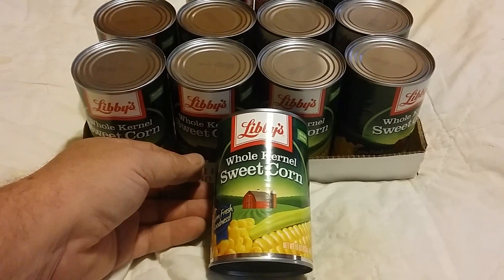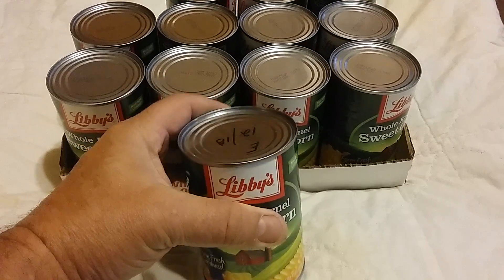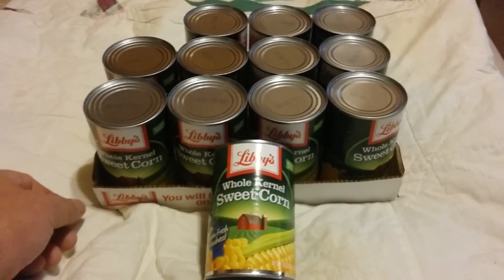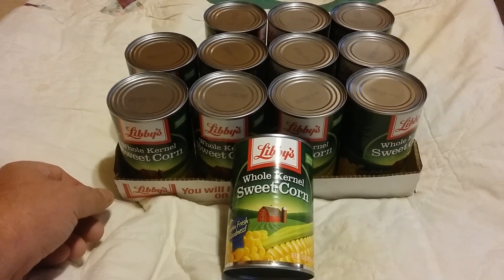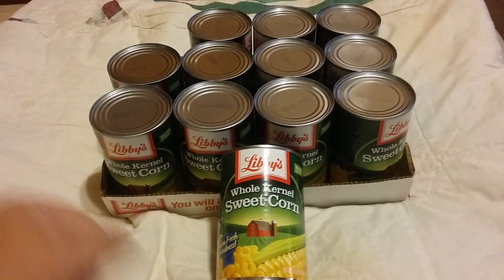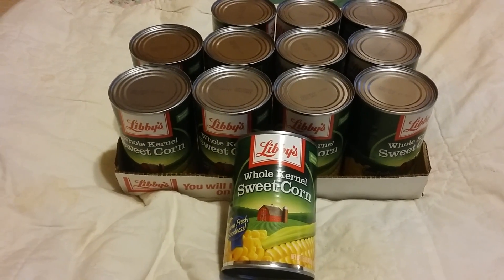This corn has a two-year shelf life, which is great for food storage. I've eaten MREs — they'll be alright in a pinch, but they're high in sodium and they aren't my favorite. I prefer to have food that I can rotate in and out of my normal diet, and this fits the bill.